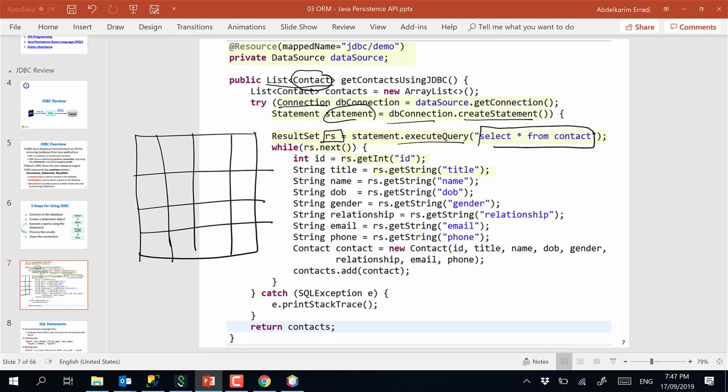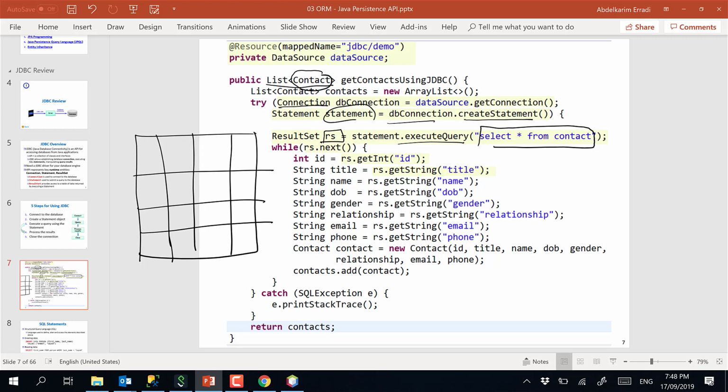And it's even worse if I have a new contact and I want to add it to the database. What will happen? If I have a new contact object and I want to push it to the database, I want to store it there. How will I do so? As a string, then plus. So I will construct an insert statement: insert into contact, open the brackets, put all the column names, and put values, and then take the ID plus name plus, concatenate all of this. Very tedious, very error prone, no novelty there, just typing. Okay?